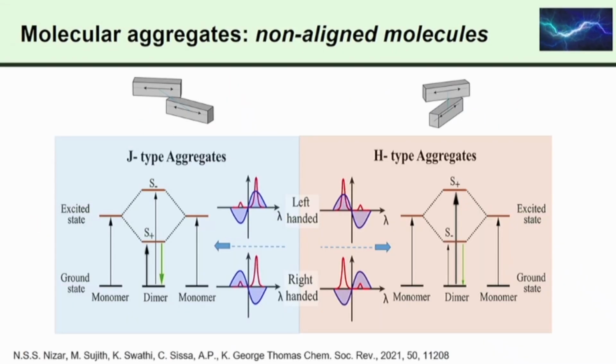Of course, molecules need not be aligned. The aligned molecule is the simplest system, of course, just to illustrate the physics. If you have non-aligned molecules, again, if it is a dimer, you still have the splitting of the states. But look at the red curve here, or there, or here, it is the same. This is the absorption, the red curve is the absorption. What happens is that since you never have cancellation of the two dipole moments, because either the sum or the difference is different from zero, you see both absorptions, to the red and to the blue, with different intensity that depends specifically on how the molecules aggregate. There is another detail which is interesting here. This kind of aggregate can be chiral.